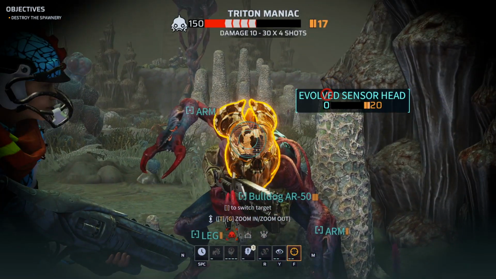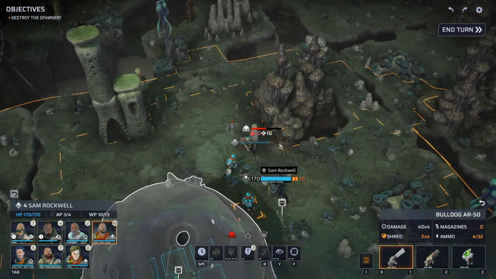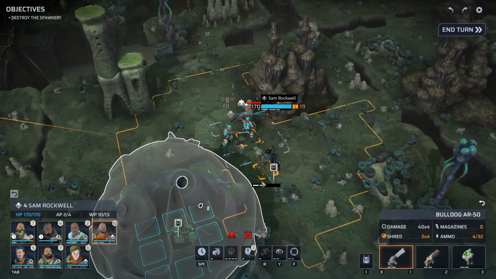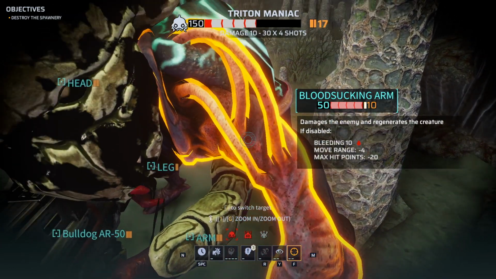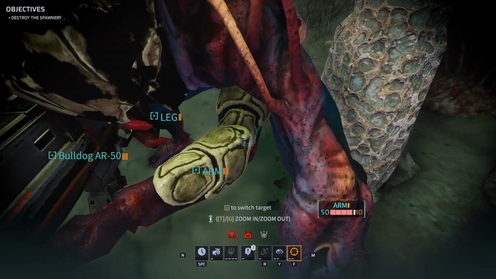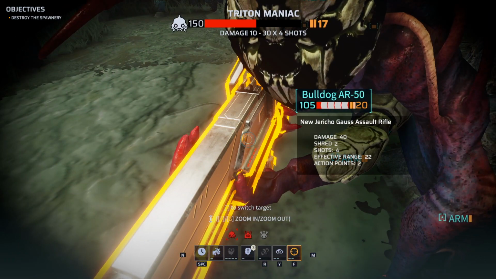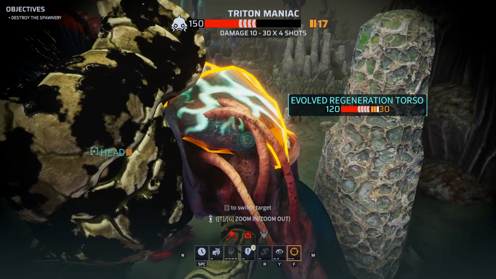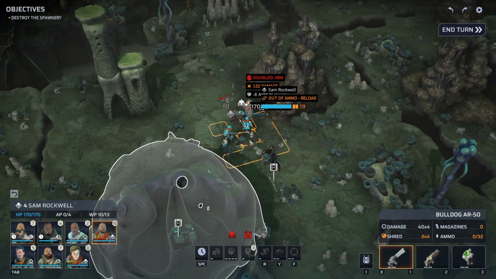Telling me none of these is a kill shot? I'll tell you what. We're going to move a little closer just because we can. Be right there. And hope we got a kill shot now. No! Can't even take out the weapon. Attack successful.